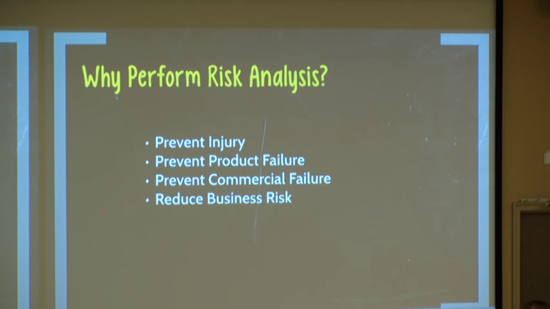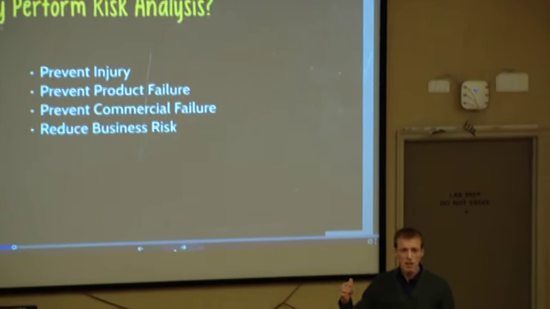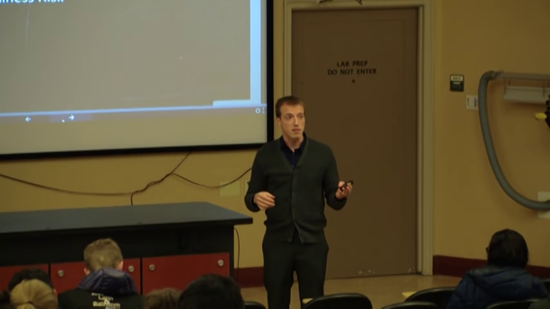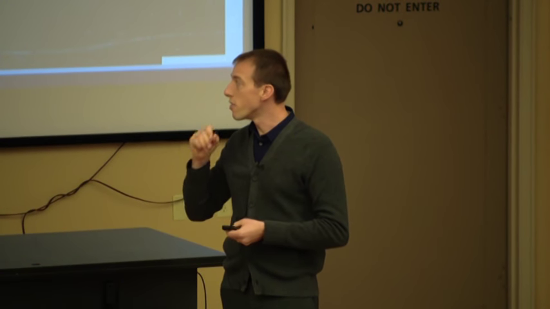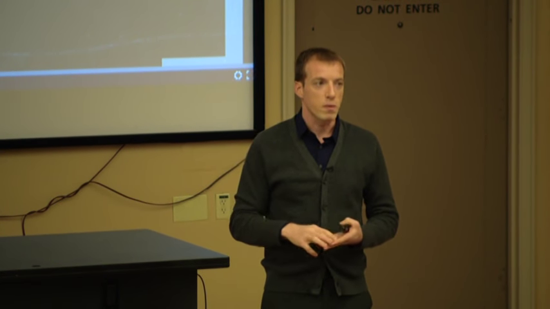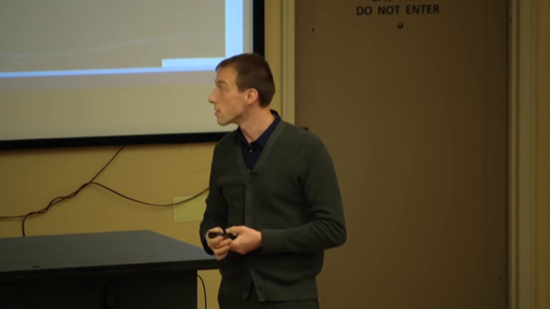You want to prevent product failure. So if you're going to put something out in the field with your project partner, you don't want it coming back in a few months. This is one of the ways that you can put it through the rigor to say, I'm confident when I put this out in the field that it's not going to fail, right? It's going to be a successful product. A lot of you who were here last week, we talked about doing tolerance analysis on an assembly, right? That is one way to limit risk in the field. So here you're going to look more broadly at all the risks that could happen, and then reduce business risk, and we've talked about those: late products, things like that can cause a risk to your business.